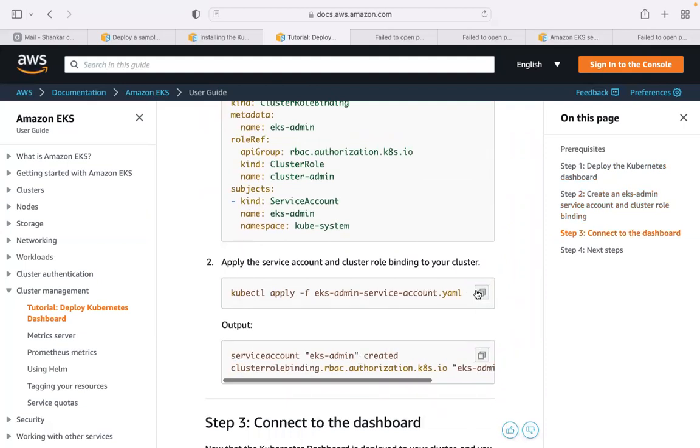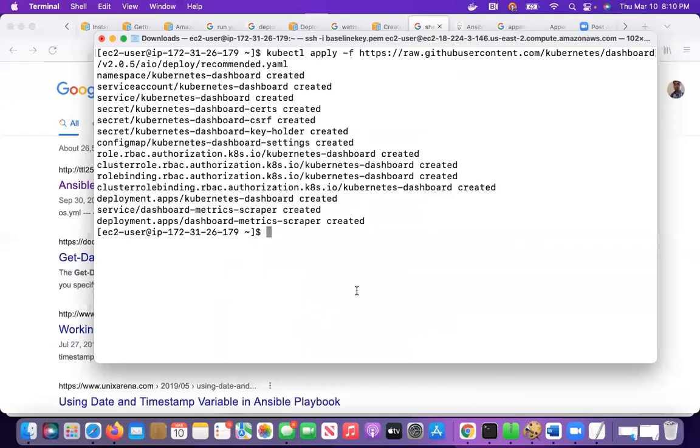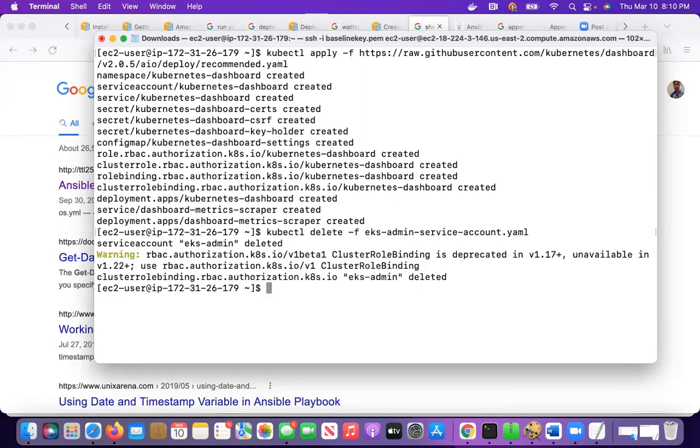So what I'm going to do is delete this, and change the file back to the same as it was, because they have a bunch of configurations over there, and we'll see how that works.